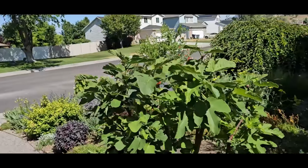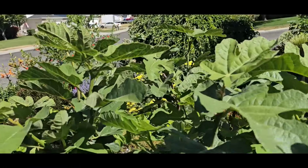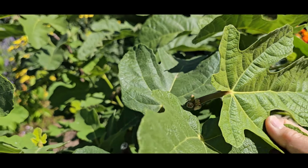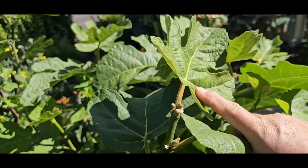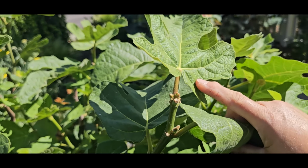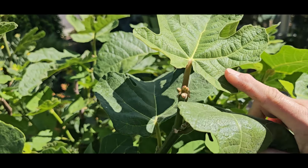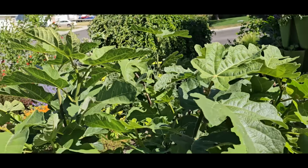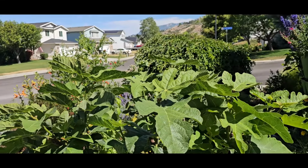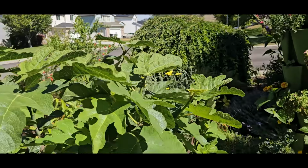We've already done what I'm going to do with my fig trees, and I'll link a video about tipping the branches in June. I always do that at the very beginning of June, and you can see where I tipped it right here, and you can see the figs already forming. What that does, especially in areas where you have a short growing season, is if you pull the very, very tips off of the end of the branches, like there's one right here, let me show you how I do it.